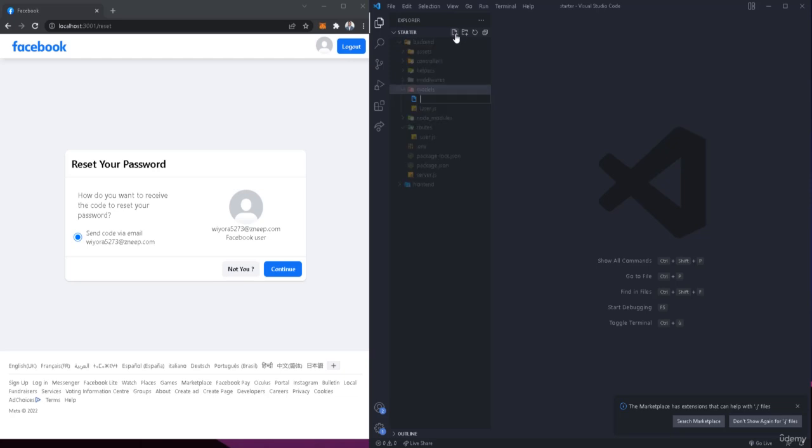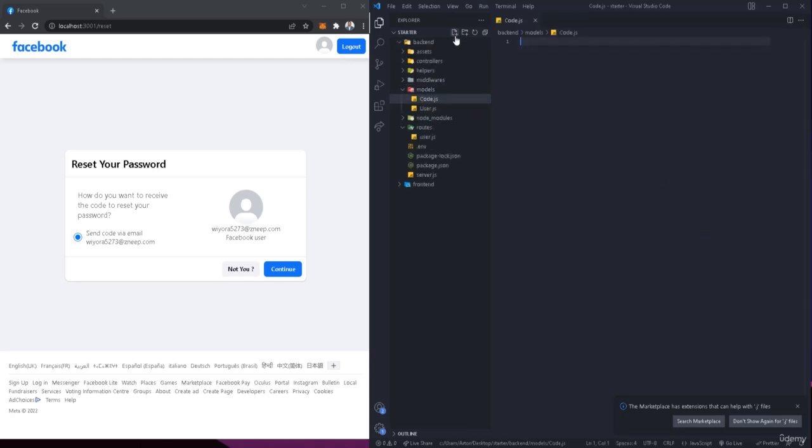Okay, because we want the code to be in the database. Simply, when you get that code in the email, we're going to register that code in the database with the ID of that user. So when we're trying to use that code, we're going to make sure that that code is right and is related to your account. Okay, and every time we send a new one, we replace the other one that existed. We don't keep adding to the database. So it's going to be pretty cool.